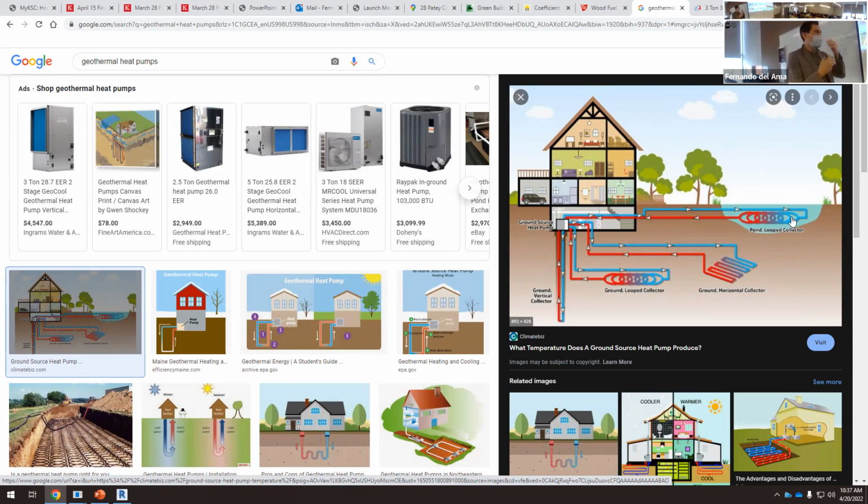Okay, so a heat pump is a device that extracts heat from, in this case, the air or the water, and then it can deliver that heat to the house. So that's why we need a pond. And this pond has to be artificial, because we are not allowed to do this in natural ponds. We cannot do this in the Connecticut River or in a lake. So if we do these kinds of things, it has to be artificial. We have to make sure that we're not damaging the fishes or the birds that are using this pond.